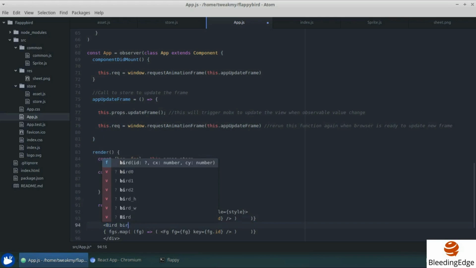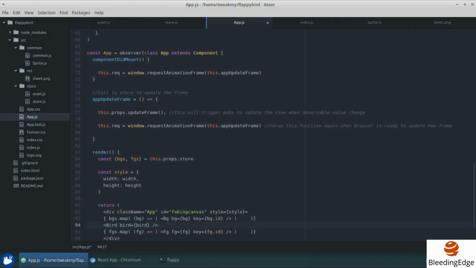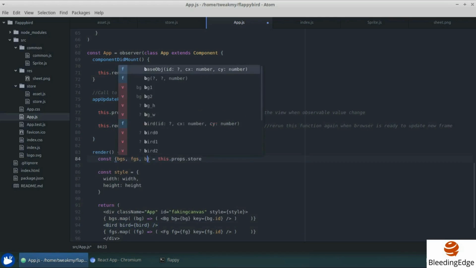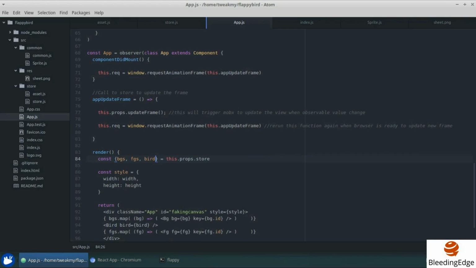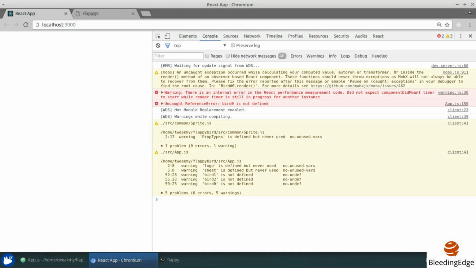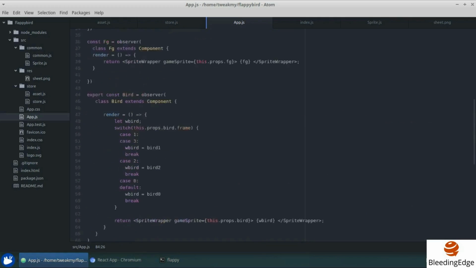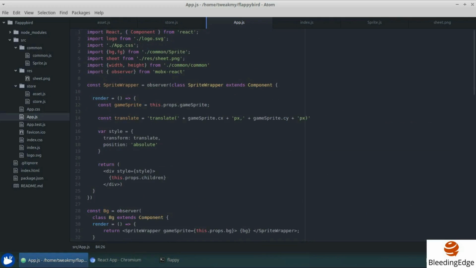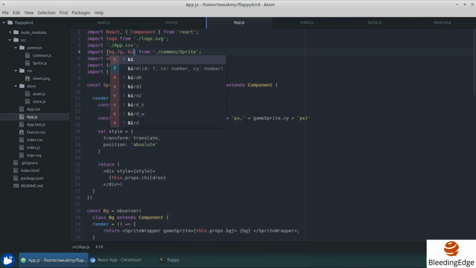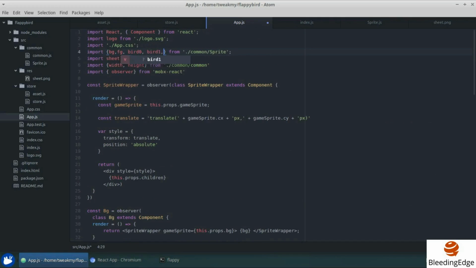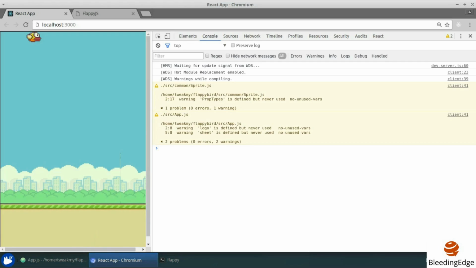The order of the bird is important. The one on the bottom will overlap the component on the top. Great. Now we can see a Flappy Bird in our canvas.